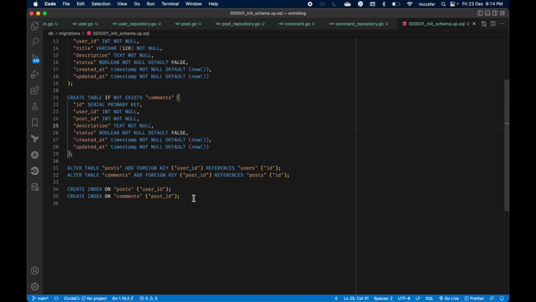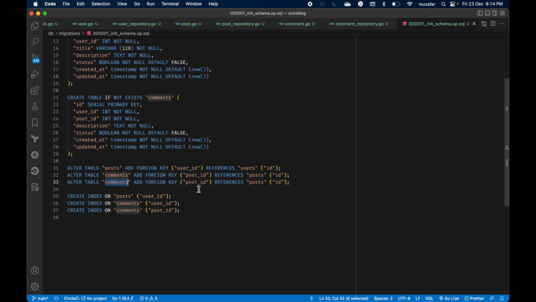And yeah, since we added this new foreign key here, we need to make it a foreign key and add an index on it, right? So here we can add an index. So user ID. Okay, that index is good. Now let's add the foreign key constraint on comments table.